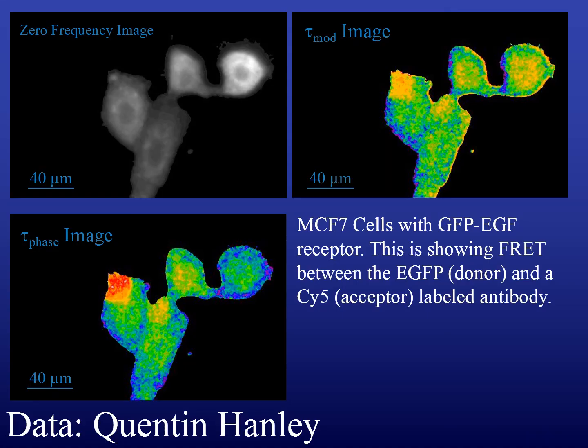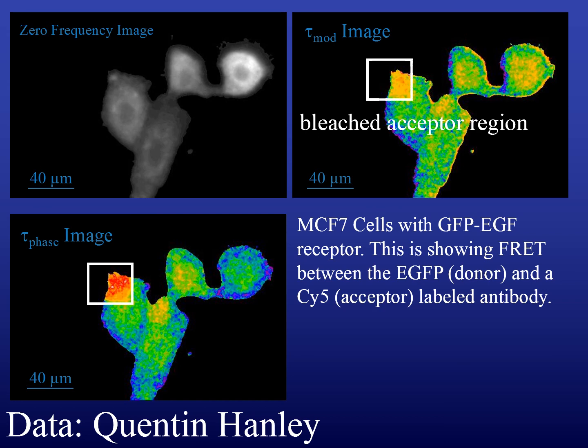And here is another image that shows you this. So this is a frequency domain lifetime image, and you see here tau phase and tau mod, and both of them have this sort of increased lifetime, in this case for this box where the bleaching was performed previously, the bleach subregion. And so you can be pretty sure now that this is really a Förster transfer that was going on.